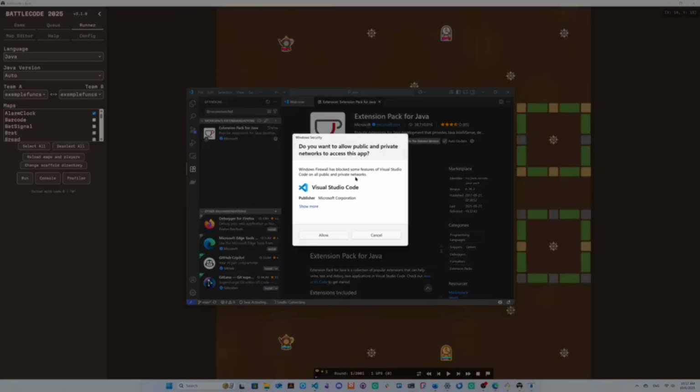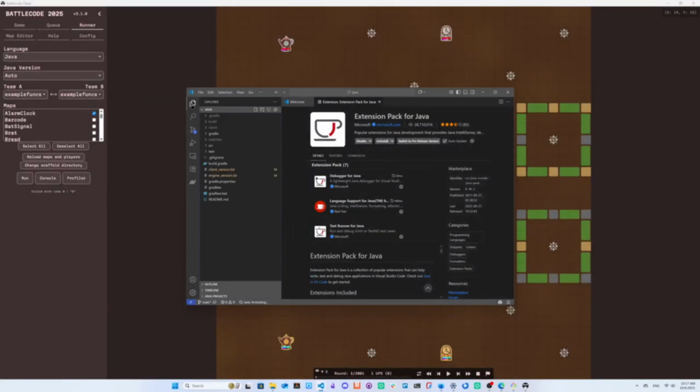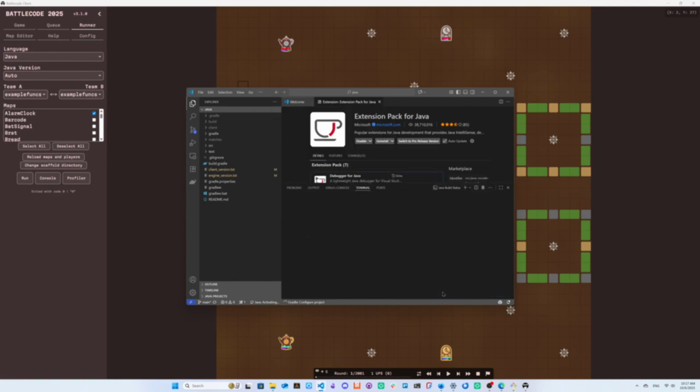But for your development environment, you'll want to accept its suggestion to install the extension pack for Java. If a window doesn't pop up suggesting you install it, you can click on the extension sidebar icon, the four blocks where one corner is turned. You're going to search for extension pack for Java, and that's going to highlight Java keywords in your code. It's going to check for syntax errors.